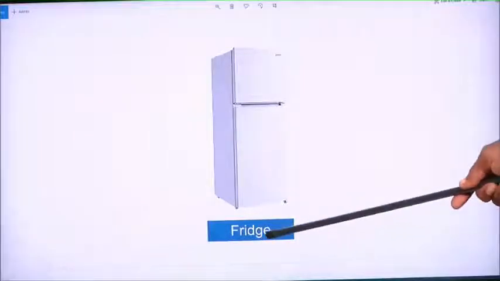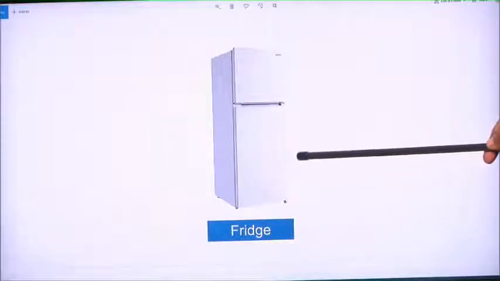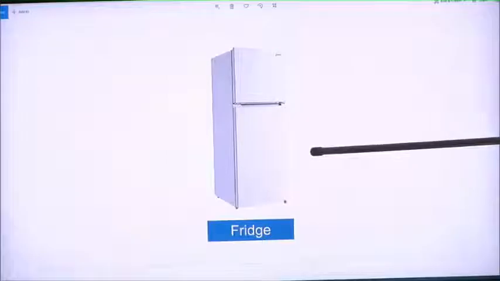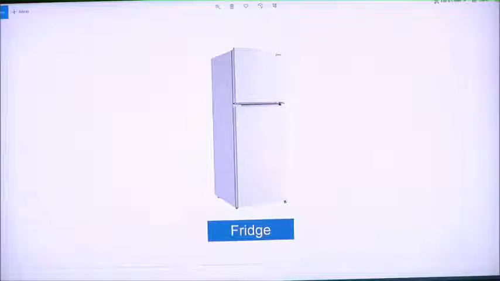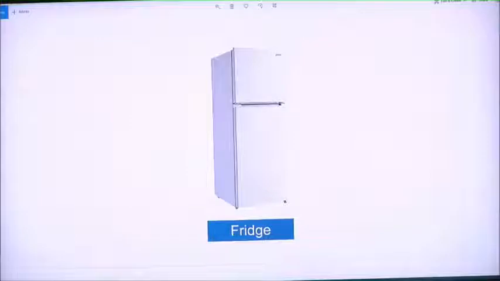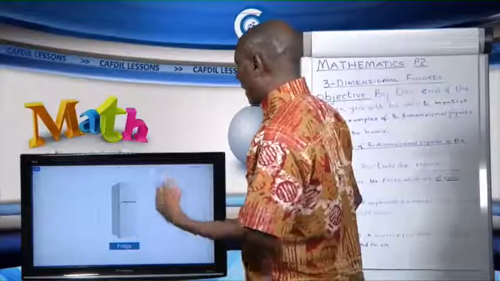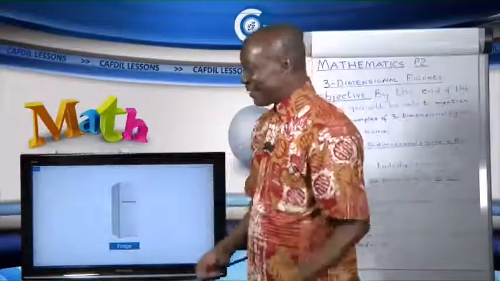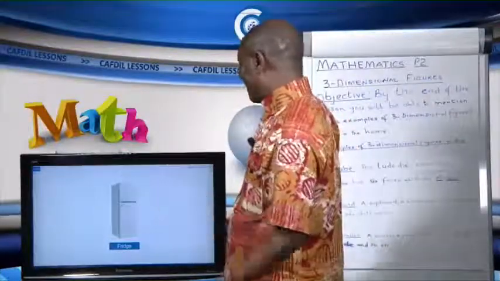How do you call this? A fridge. Good. So a fridge is also an example of a cuboid. Because it is a cuboid, it should have 6 faces.